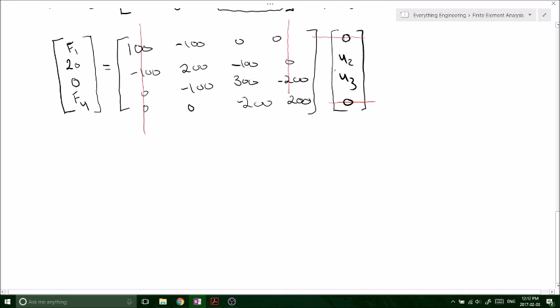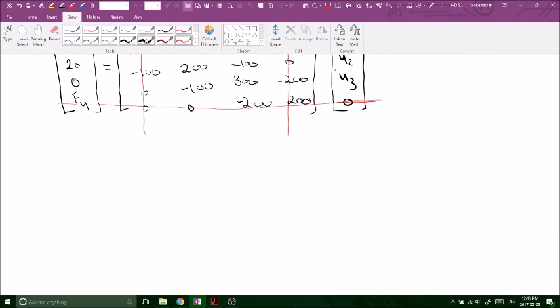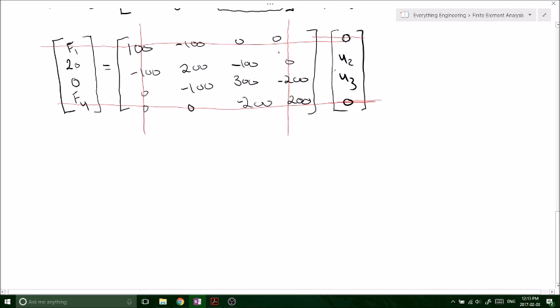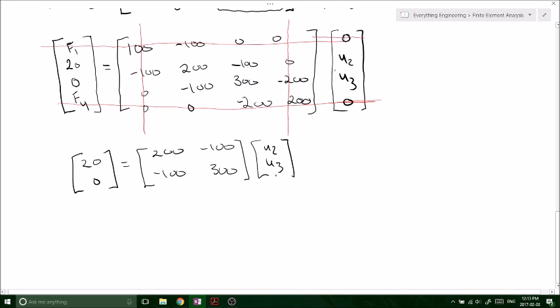So now we can cross out the entire fourth column of our stiffness matrix, because it's all going to be zero anyways. And because we want a square matrix, we can cross out the entire first row and also the entire fourth row, and this will make it square. This is a property of the matrices, such that we can still solve for the unknown components and reduce it down to a 2x2 matrix, or however many zeros you have, you can reduce it down to a 3x3 or a 2x2 or whatever. So now we can rewrite this, and we see that we just have two unknowns and two equations.